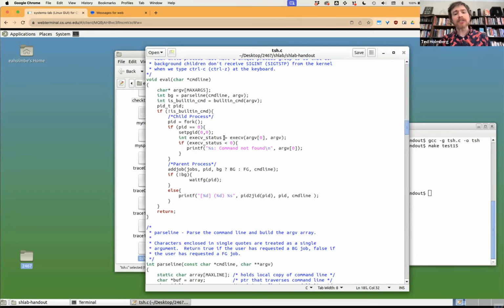And if it's successful, it's going to return a non-negative number. And then it would run that process until completion, and then we would do something else. Now, if it errors, it's going to give a negative value, but we still have that forked process, don't we?